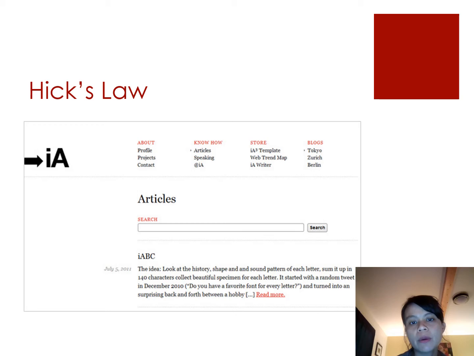Okay, so you can see here that there's options. Oh, let me just get my laser pointer. So there's options here. So chunking helps to make it so that there are fewer options. So if somebody is interested in the store, then they can go look here. So instead of having 12 options presented all at the same time, you can see that it's grouped so that it looks like 4 options presented, and then underneath that it's 3 options. So at any time, it is not more than 4 options presented.